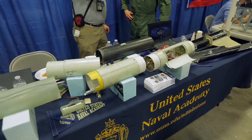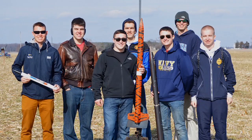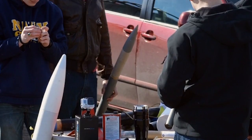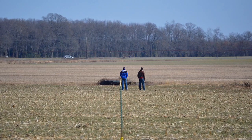All right, Hayes, a lot of teams had to overcome some obstacles to get here, but unfortunately, you weren't able to overcome yours. What happened? So 2 weeks ago, we had a catastrophic failure within our motor. We blew out our aft booster section. Fortunately, our team was able to come together, and within the span of a week, we rebuilt our entire booster. And we were all set, ready to fly last Saturday. And unfortunately, we had a successful launch all the way up to about 1,500 feet, and our rocket started gyrating due to a slightly rushed manufacture process, because like I said, we just had a week to build. And our rocket essentially sheared itself apart to all its pieces, and we lost the booster section again.